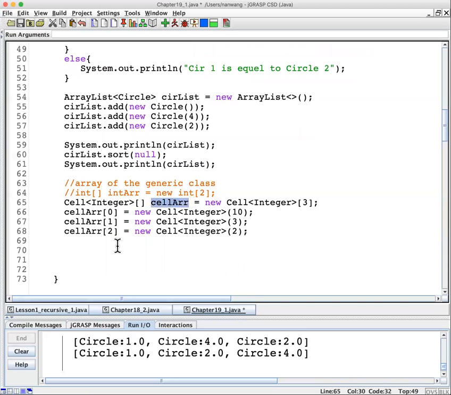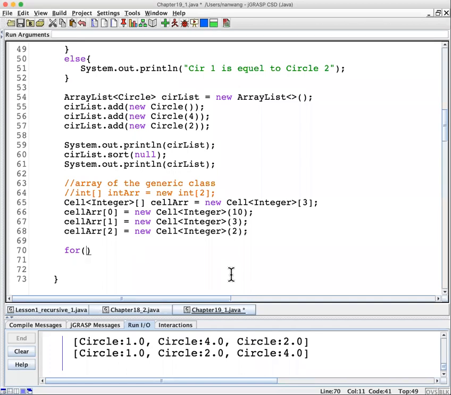Now let's print out my cell array. This time we will use an enhanced for loop to print out all the cells in my cell array.